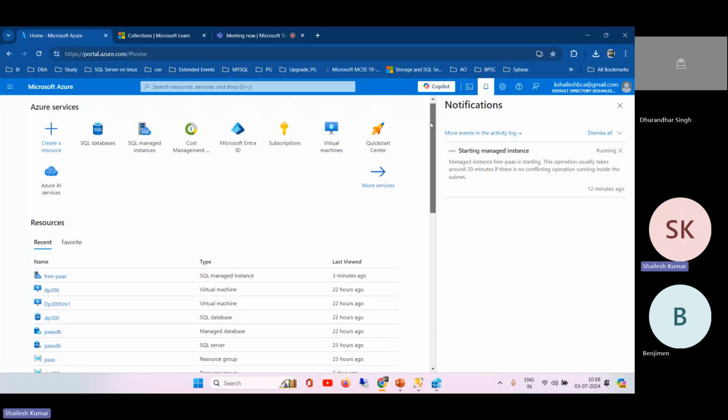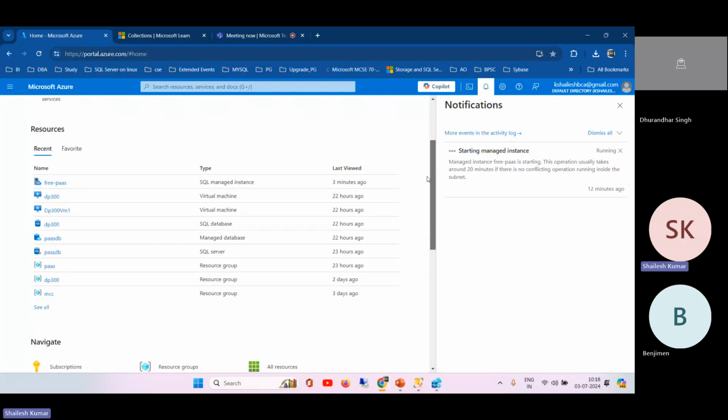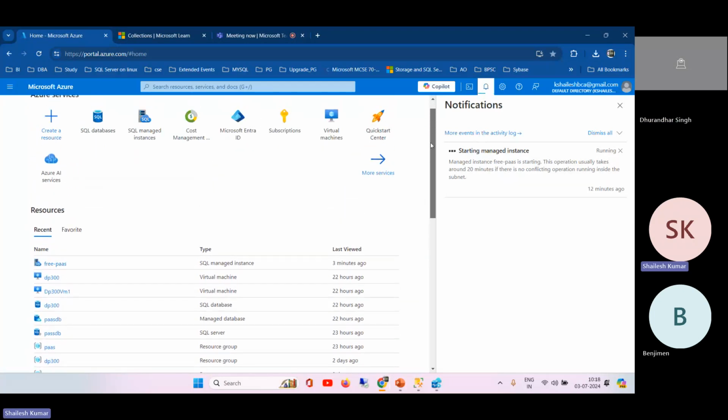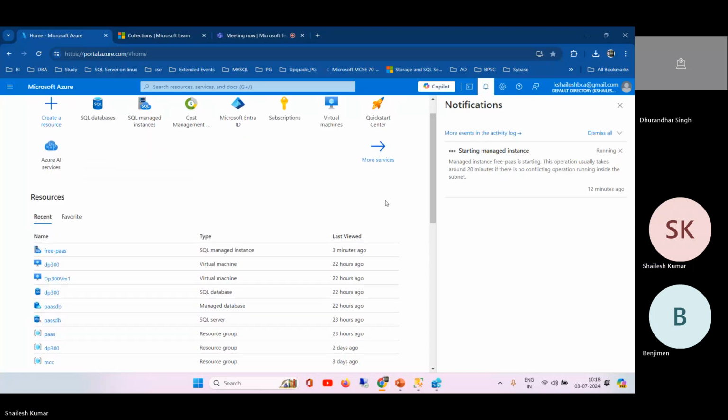It's taking too much time. Basically, I stopped that. Now this is saying that we have only 9,000, CPU utilization is less, so that's why they are calculating DTU. It's free, so I stopped that one.